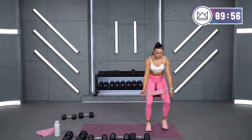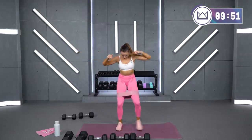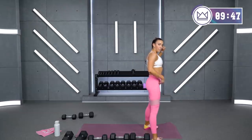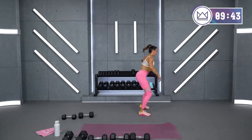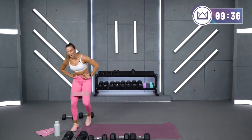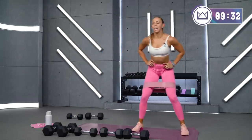Knees over the toes, knees over the pinky toes. Come on. Push through the burn. If you are upright, you might be using your quads a little more. Sit your butt back and down. Stay here. Good job. Come on. Go, go, go. Keep that butt back and down.